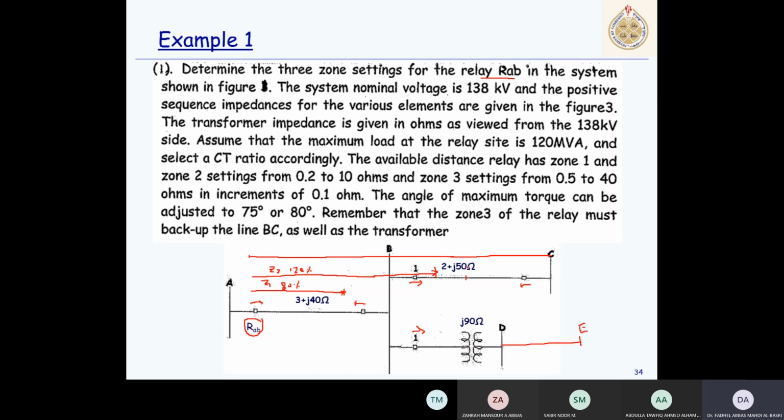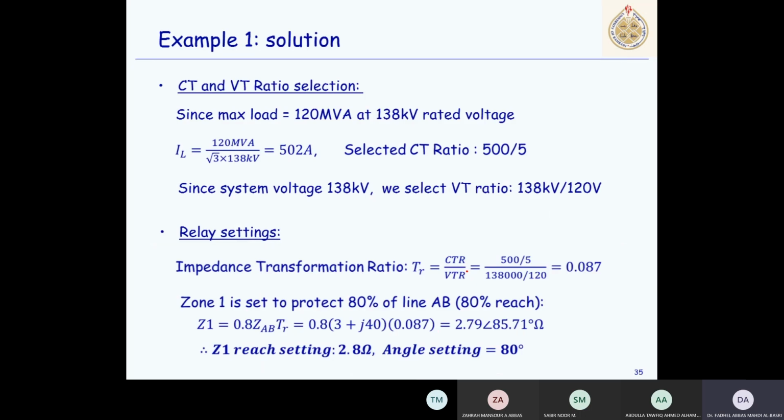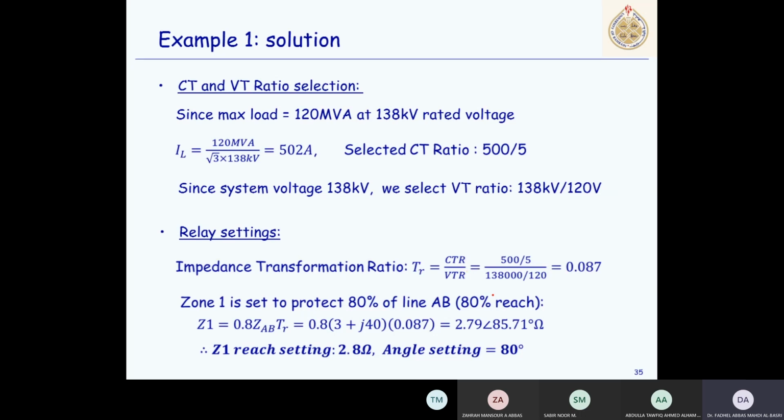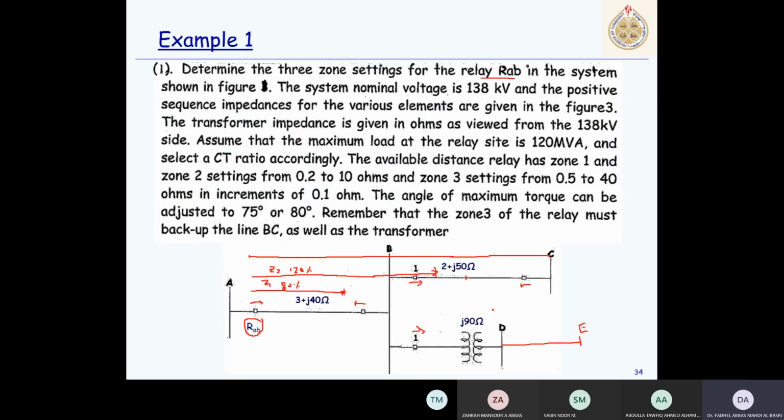If you take the impedance of the two, the J90 becomes, let me check the adjacent lines. I think it's not 90, I think this is J9. Okay, this is J9.